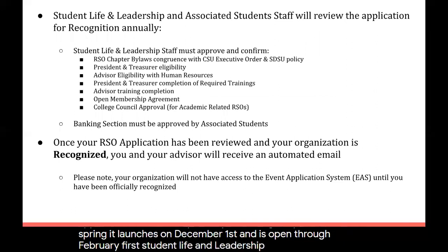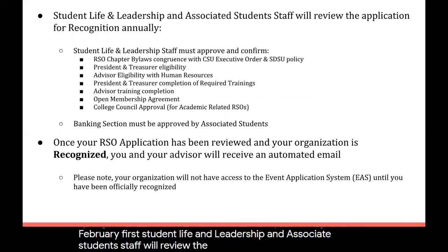Student Life and Leadership and Associated Students staff will review the application for recognition annually.